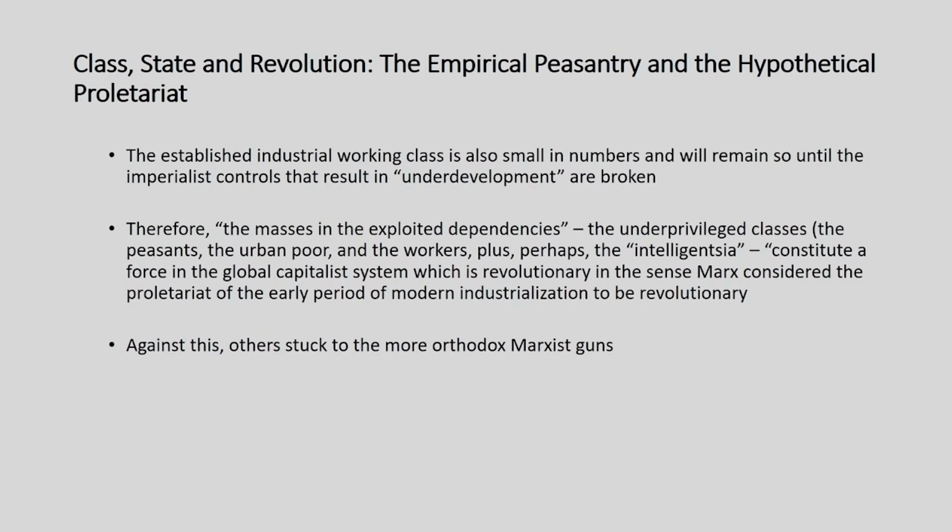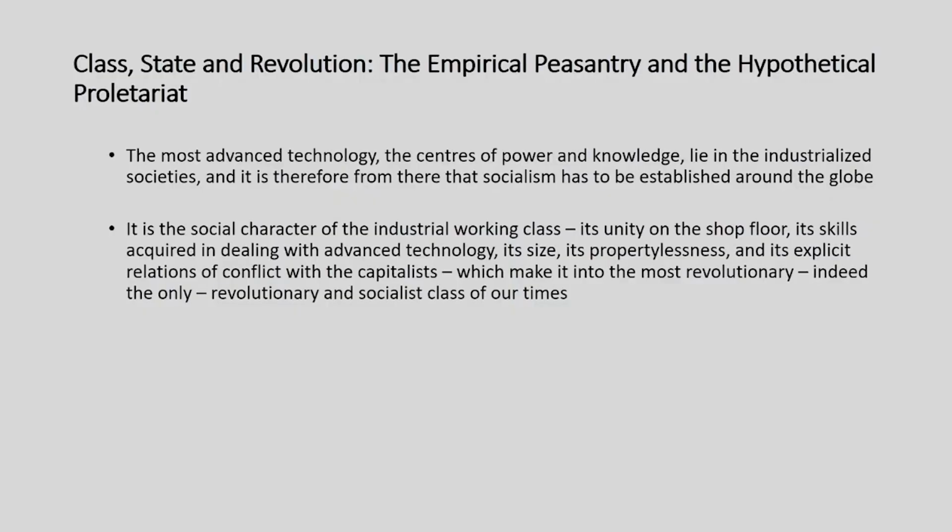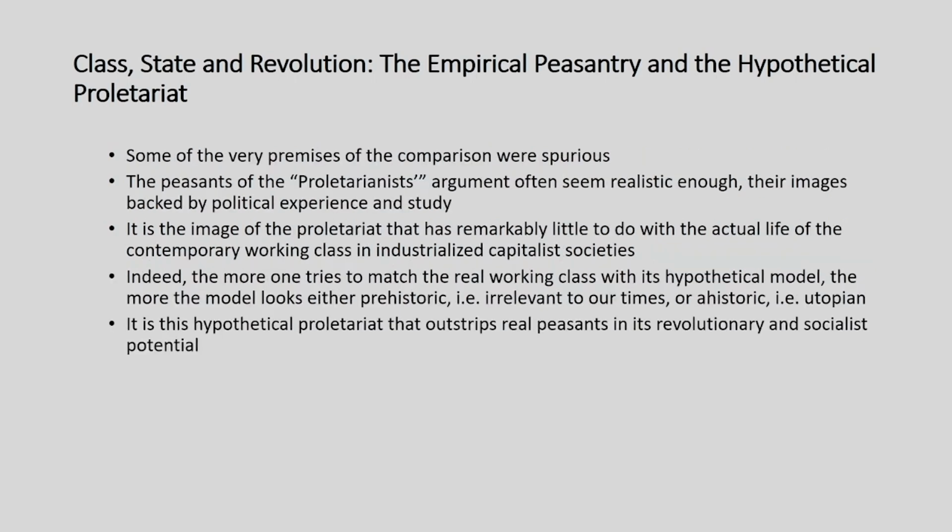And against this, others stuck to the more orthodox Marxist guns that the most advanced technology, the centers of power and knowledge which lie in the industrialized societies, and it is therefore from there that socialism has to be established around the globe. It is the social character of the industrial working class, its unity on the shop floor, its skills acquired in dealing with advanced technology, its size, its propertylessness and its explicit relations of conflict with the capitalists, which make it into the most revolutionary, indeed the only revolutionary and socialist class of our times.